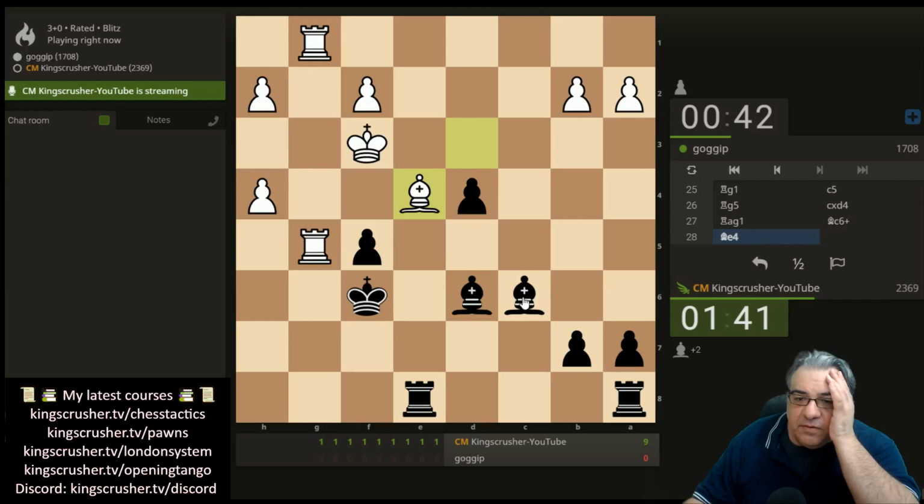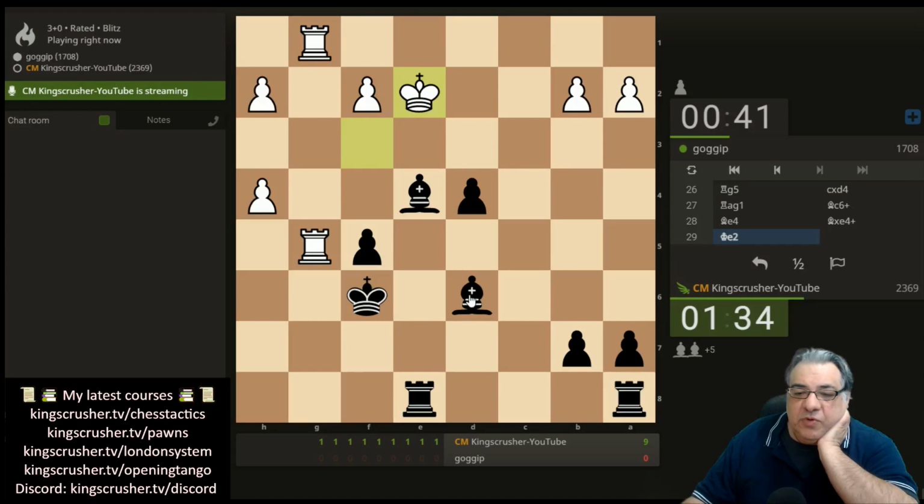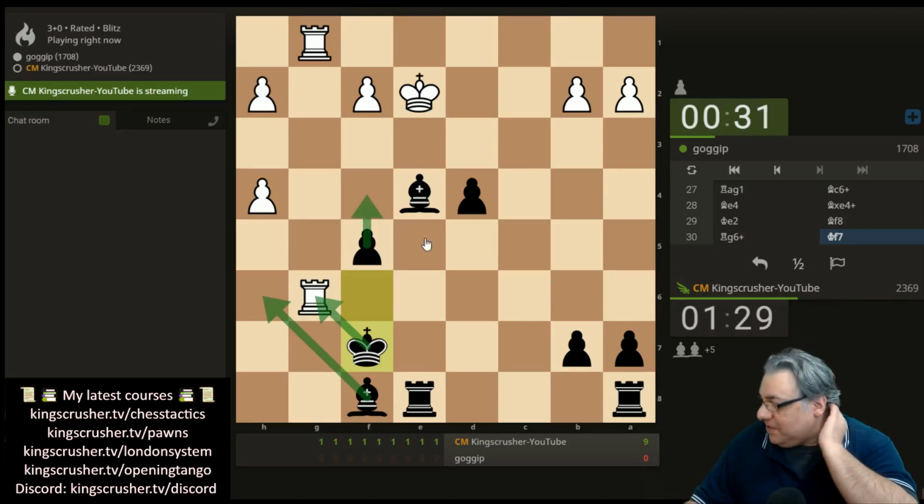Now, this is still a bit scary, I suppose. What if I played this? Hang on, bishop f8, just to cover g7. Please don't get mated. King, please don't get mated. Please don't get mated. Okay. f4. I'm not getting mated yet, am I?